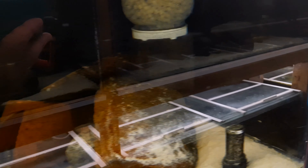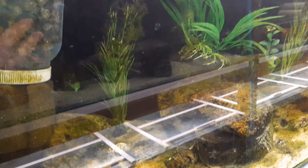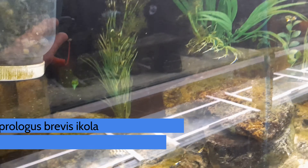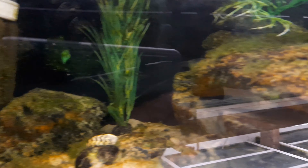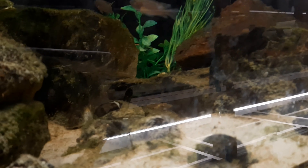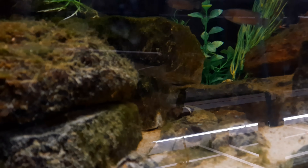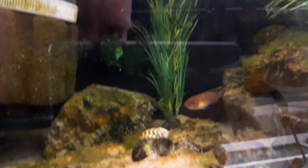Moving along to tank number two. Whilst it's had a clean in the last couple of days, it may not look so. This is my group of Lamprologus Brevis Icola Sunspots. I'm just going to try and find them because they do often spook when I get down in front. I can promise you that there's at least a dozen or 15 fish in this tank ranging in sizes — we've got some little juvies just in front here. Here we go, here comes a flare.